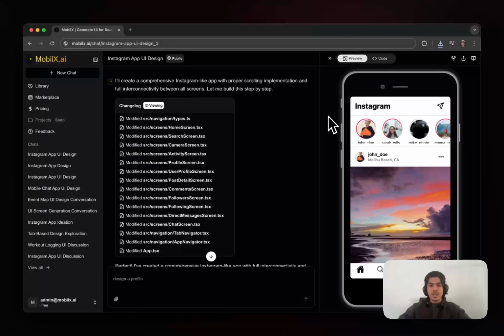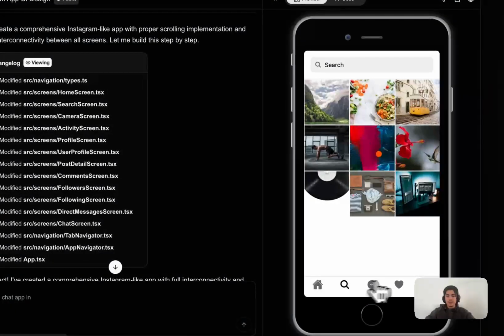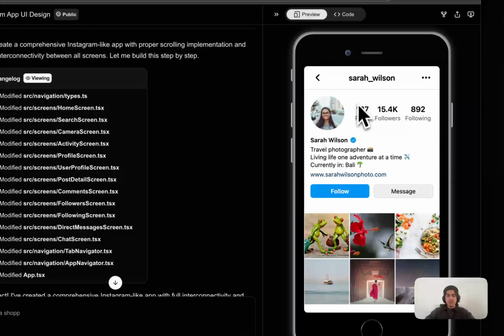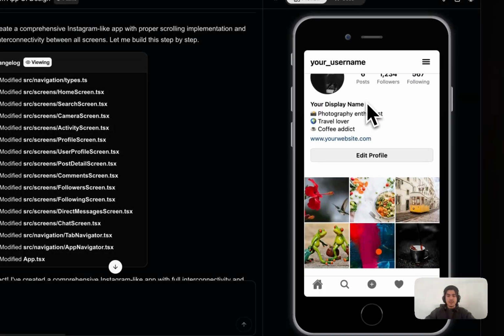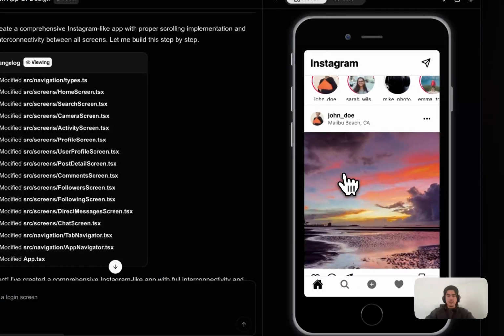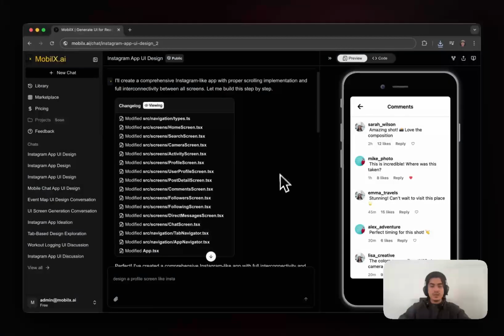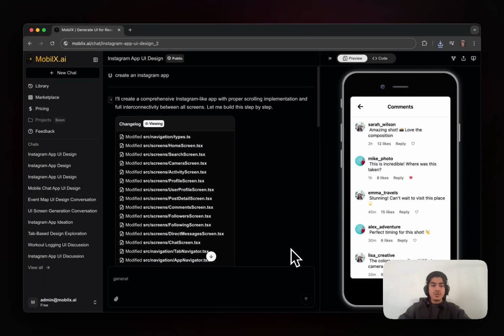And now jumping back into the preview, you can see with a simple prompt all the screens that were generated by the AI. And as you can see, everything is completely polished and has a standardized style really similar to how Instagram has the styling. And yeah, as you can see, this is the result. So imagine what you can do if you give a more detailed prompt on what you need. It can give you more amazing things.